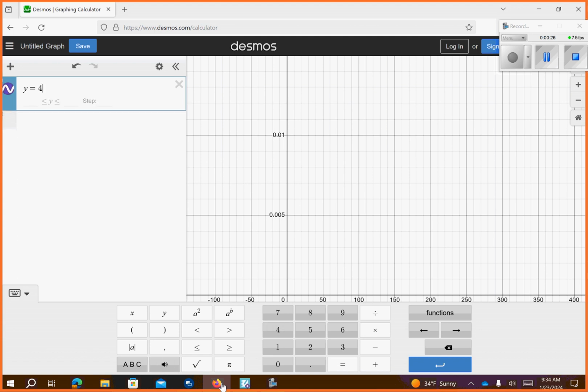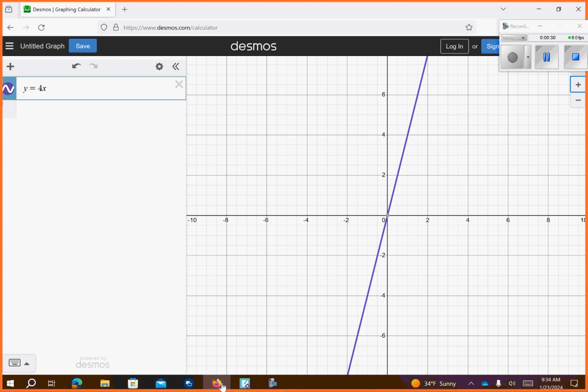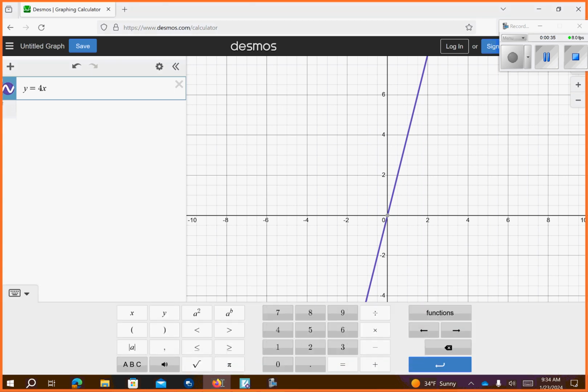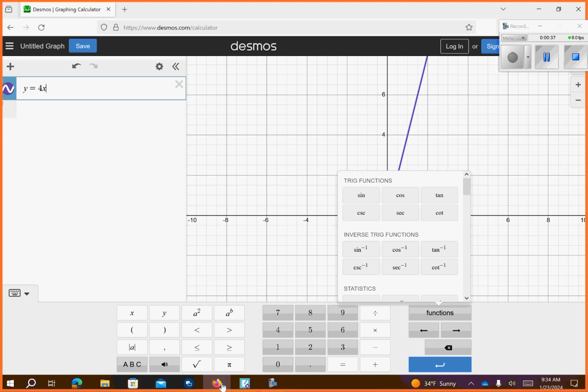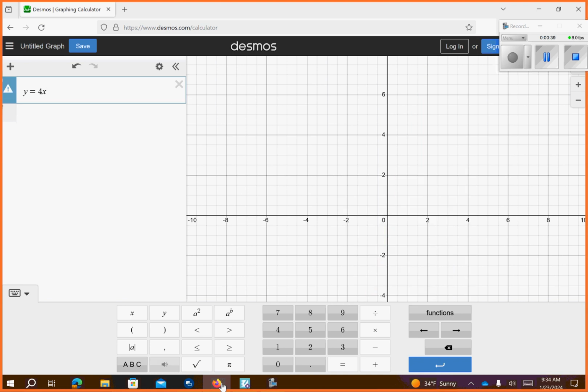All right, so we're going to do y equals 4 raised to the x. And I'm going to hit home so we can see it a little bit better. Oh, I made a mistake. It's 4 raised to the x, not 4x. Oops. Delete. 4 raised to the x. Okay, so we get that. And then the other equation is going to be the right side, so y equals 51.